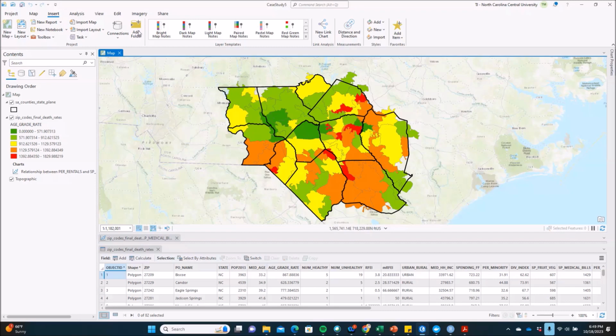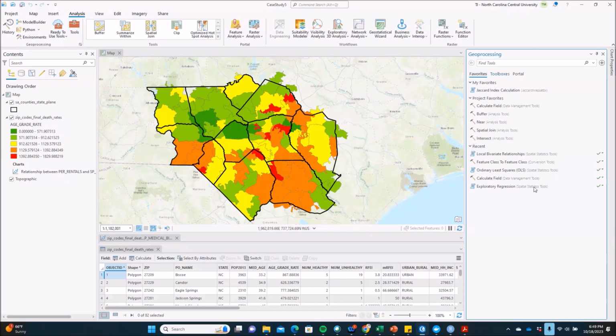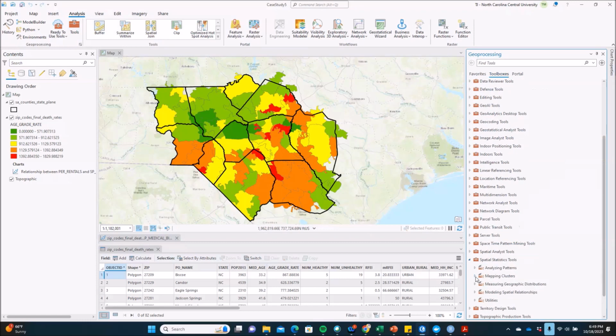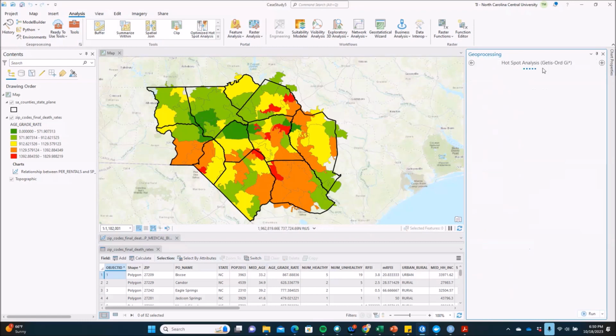And this is what we did last week. I'm just going to go through and revisit it really quickly. When I go to my tools and my spatial statistics and mapping clusters, I can do my Getis-Ord right here. I'm going to move you folks over here. I can map this because this thing is red just because of the way I classified or grouped it here.